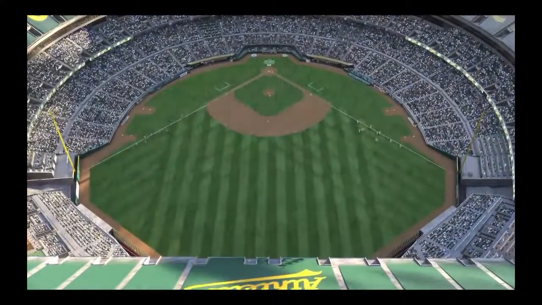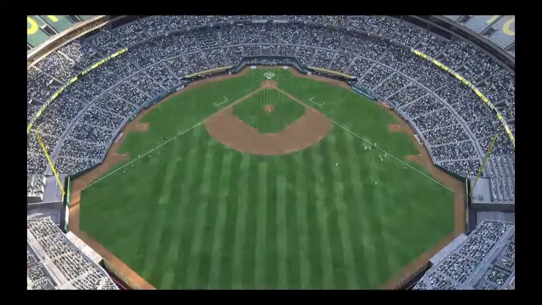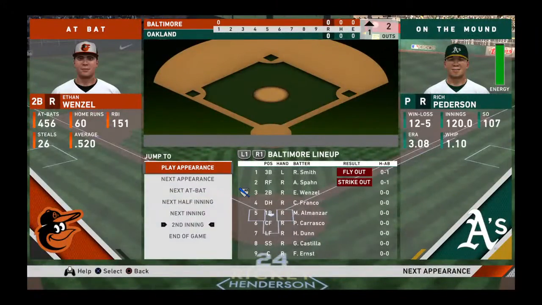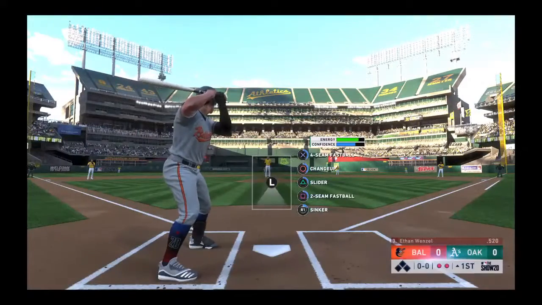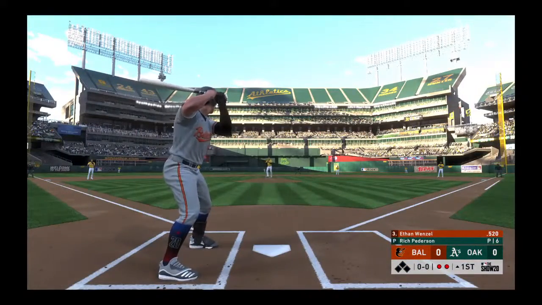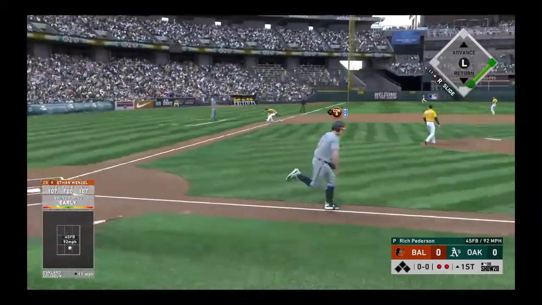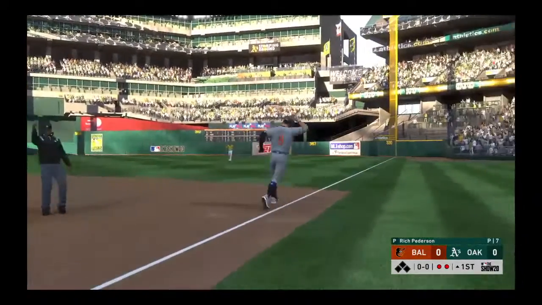We are under the lights as the show gets you ready for another edition of Major League Baseball. Play ball! Into the box now, Ethan West. He was an offensive force in the first half and currently sits atop the league's home run lead. Oh, and he can't pick it up cleanly. Beat it out, beat it out! Well, the play's been made, and that retires the side.